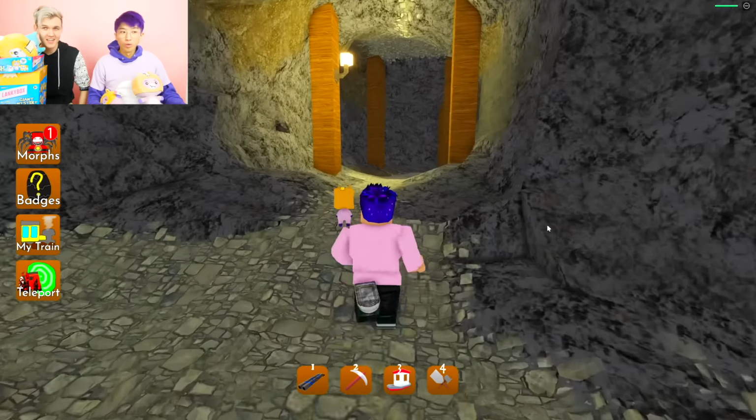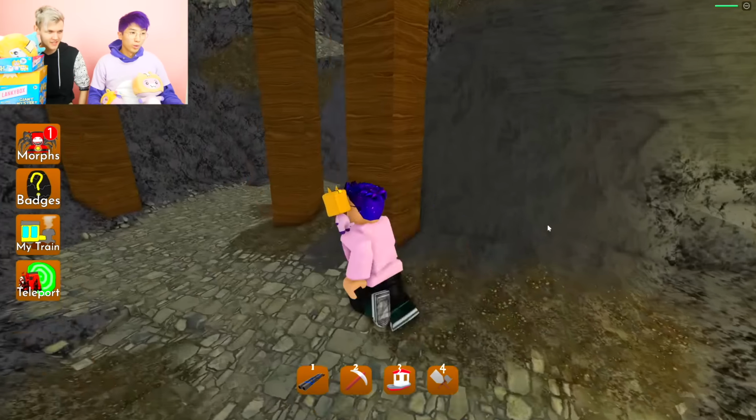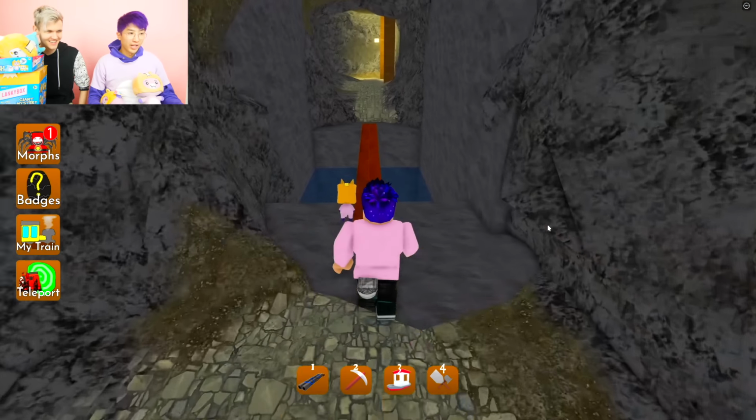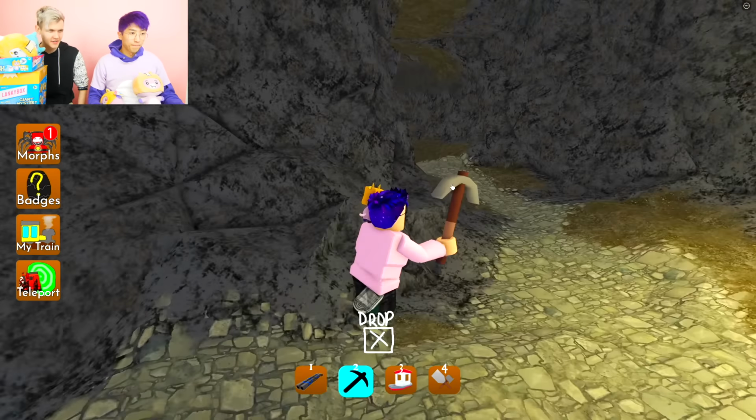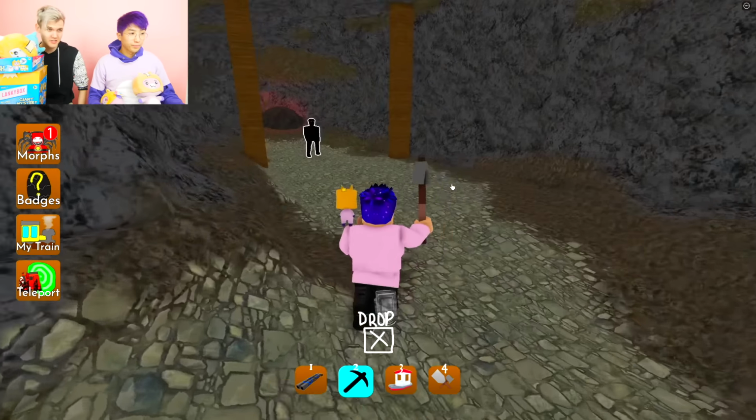Stop it. All right, guys, we're gonna get even more morphs in this game. Adam's always laughing at me. Oh yeah, here's the last one. You have to bring the pickaxe all the way over here. Bring it all the way back. Yeah. And then we're gonna start just unlocking morphs like crazy.